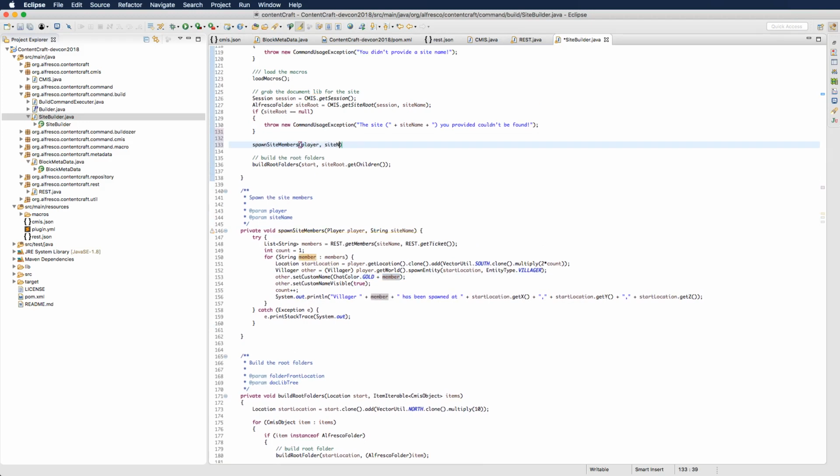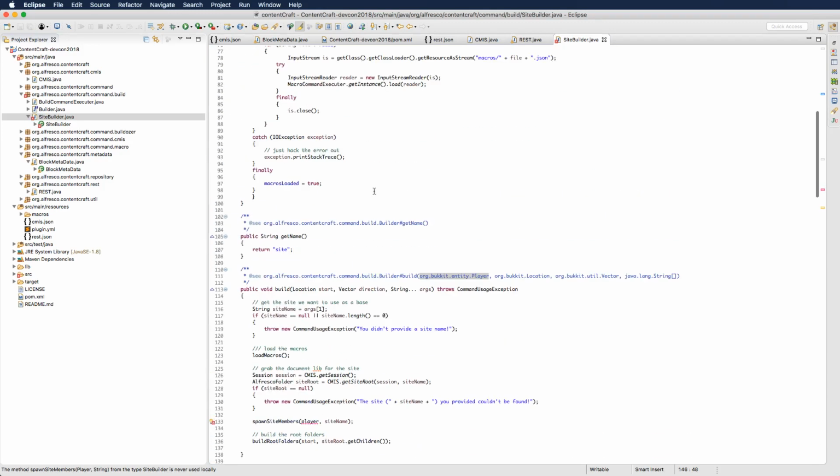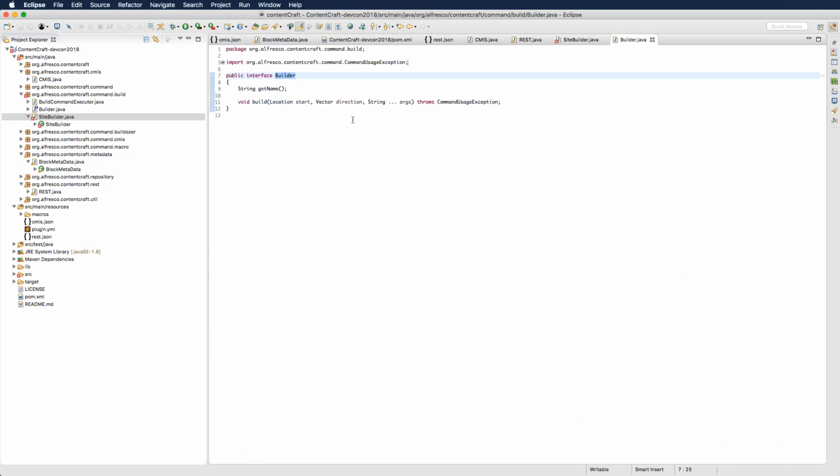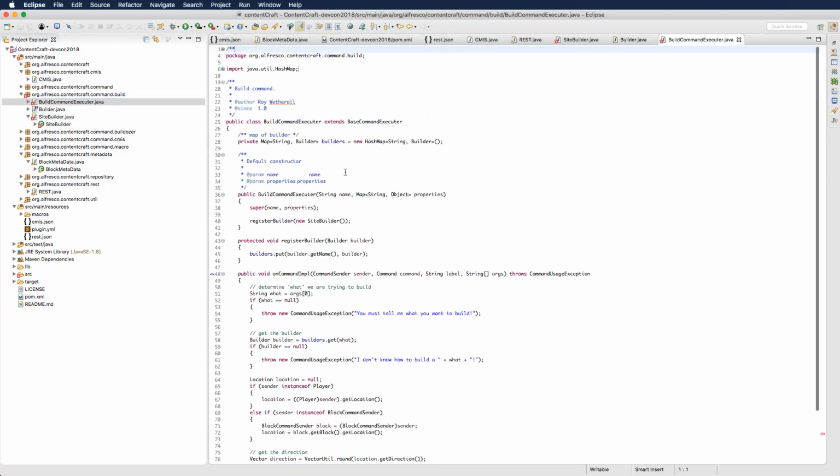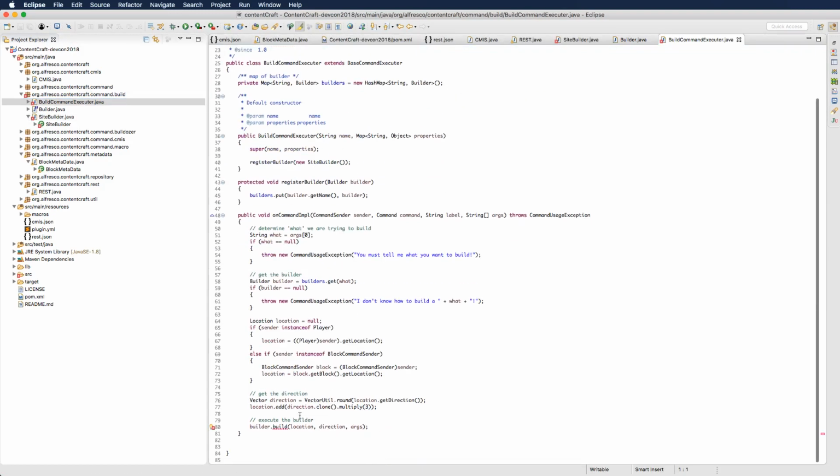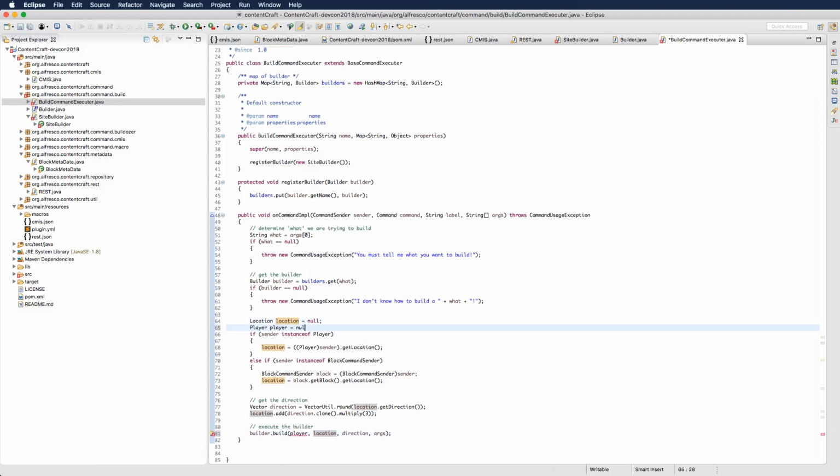We need the player. So as we don't have this player, we are going to pass the player as a parameter on the different classes involved. Okay, this one. Okay, let me assign that player.